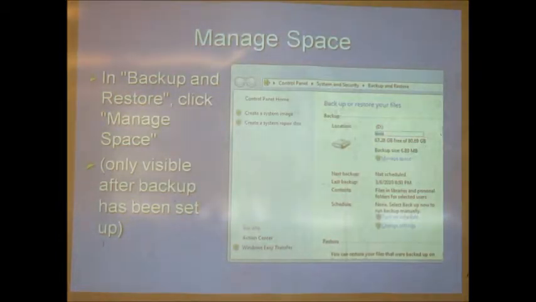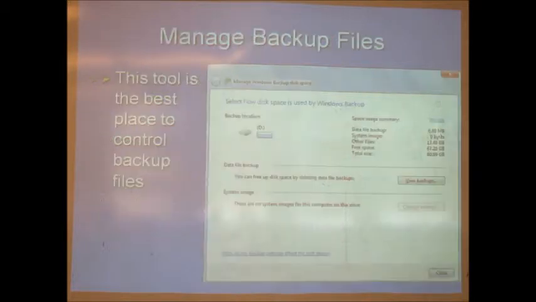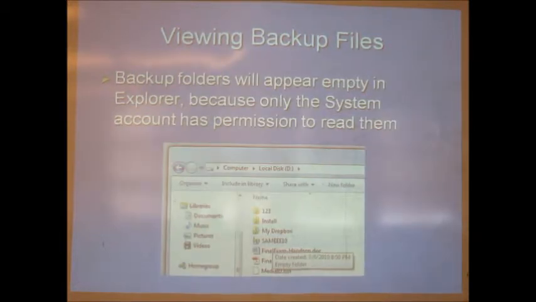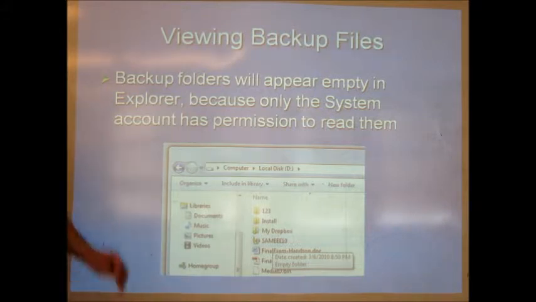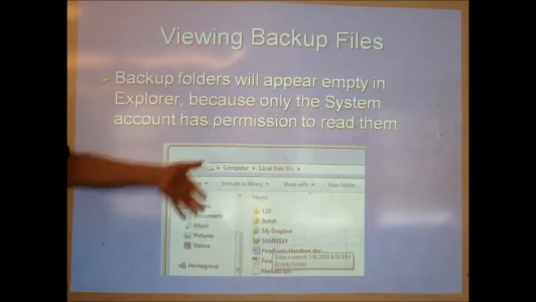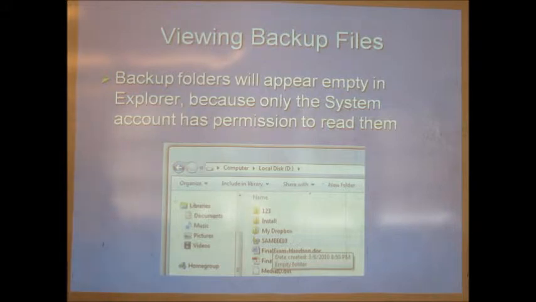All right, you can control how much space is used by backups. There's an opportunity to measure it. Once your backup is set up, it'll tell you how much space is being used, and you can control how many files are going to be stored and how much total room is going to be used. The backup folders themselves are very strange. They are like those junctions. It took me a long time to find them, and even when you find them, you don't have any permissions to go in there. Microsoft doesn't want you going in messing with the backup files. The only thing that can go in there is the system, again, to read the backups. You can, of course, right-click and take ownership and give yourself permissions and look at the files, but they make it very difficult.